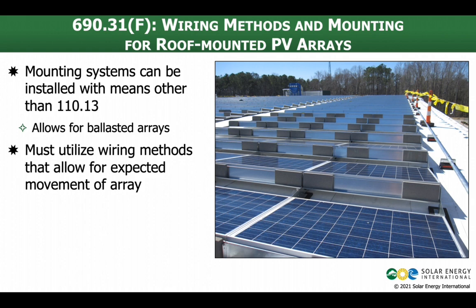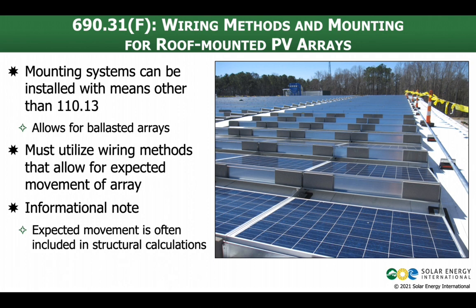Now, what would be expected movement? Well, that's not my area of expertise. These are structural calculations. They could be due to wind or seismic forces. I guess they could even be due to vibrations in the building. If there's some amount of expected movement, our wiring system is going to have the flexibility to account for that movement to prevent it from being damaged. So this is kind of esoteric, but it is a big deal nonetheless, because the industry was starting to get backed into a corner in regards to these ballasted systems.